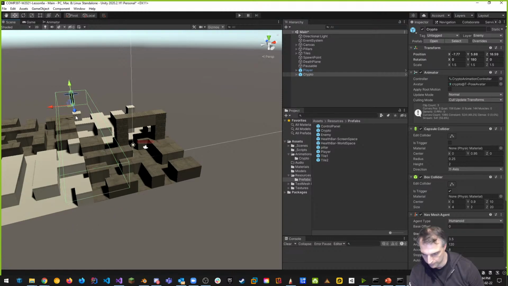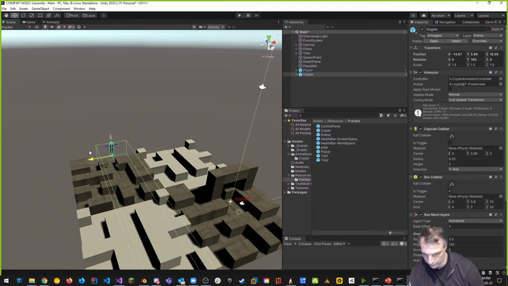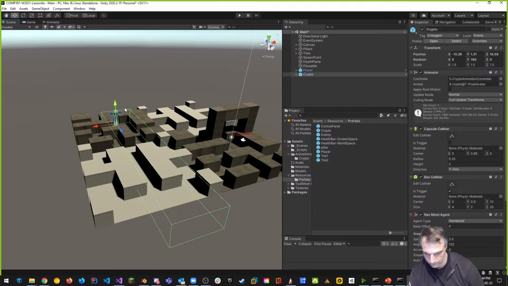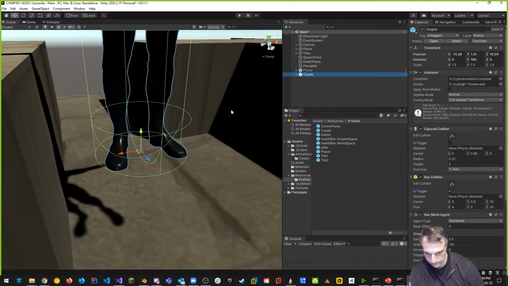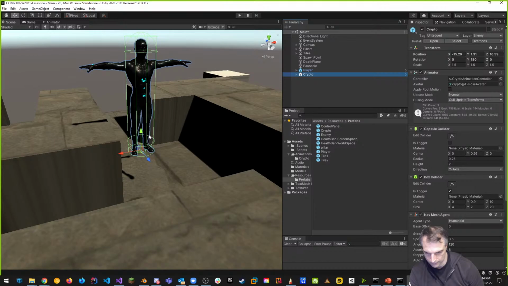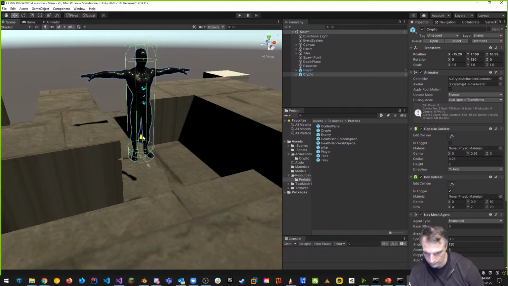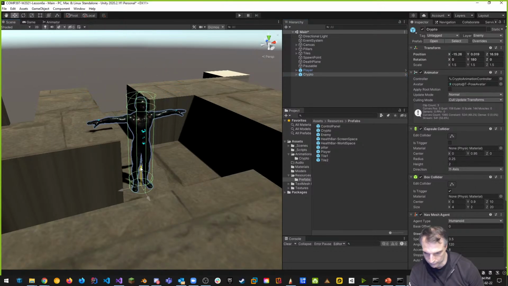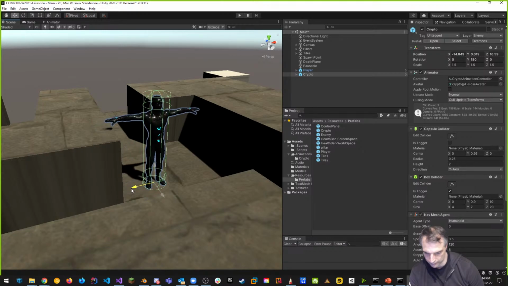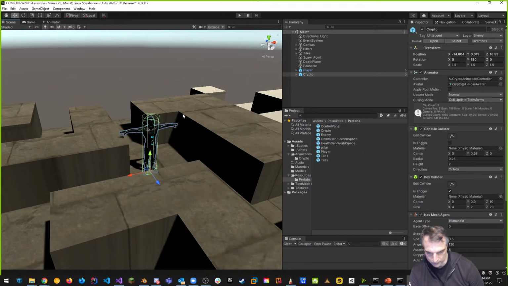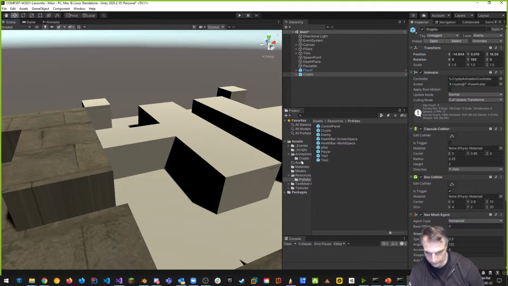So move him here. Make sure that he's on the ground or close to the ground, guys, because it's important. Otherwise, he won't work. And let's duplicate him now. We'll put the other one over there on the other side.